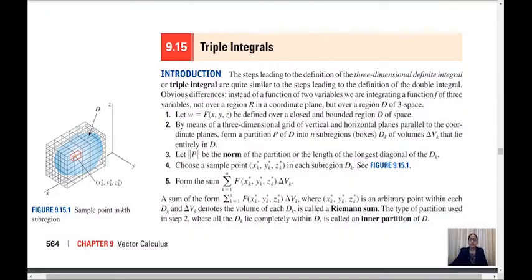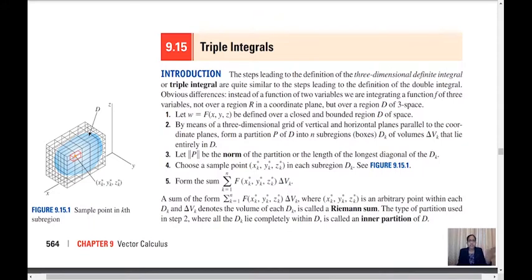If you can refer to figure 9.15.1 in the textbook, you can see that the region that we have marked, we are denoting it by D. The region is actually the blue colored region, not the boxed one. The blue colored portion is our region. And what we are asked is to find the triple integral over this particular region.